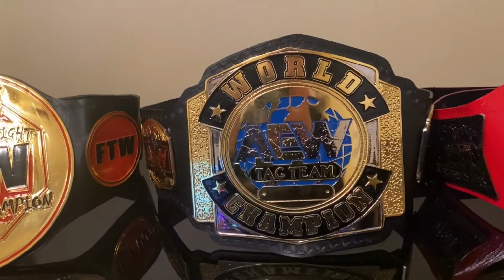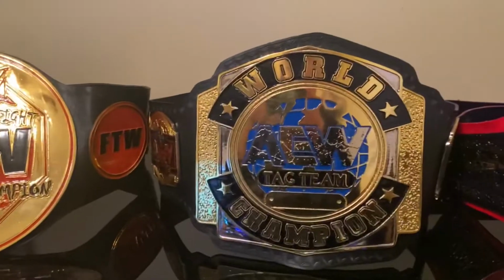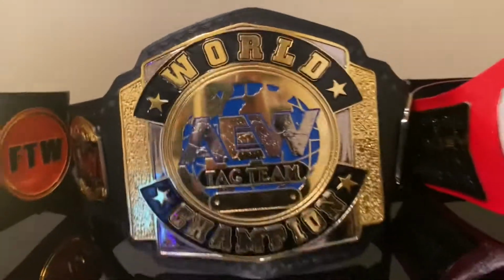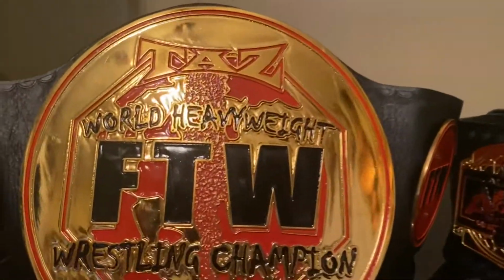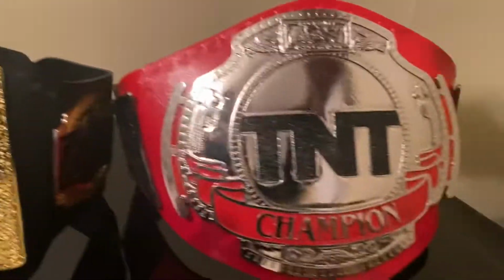Next up, we are finishing up the AEW Replica Belts. These are all bootlegs, but personally, I think they all look gorgeous. The FTW Championship, the AEW Tag, and then the Unfinished TNT.